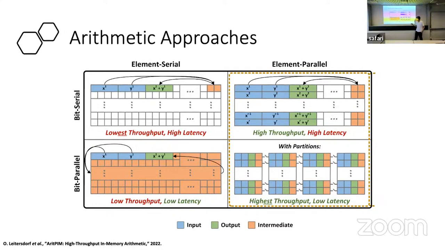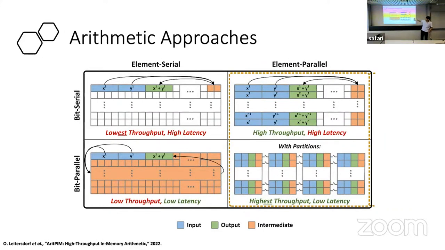In recent years, we've seen the trend go more towards bit serial element parallel, which says, let's do the exact same thing as bit serial element serial. But now, instead of only working on one row, we're going to work on all the rows at once. It's no longer adding two numbers. It's adding two vectors, or multiplying two vectors. And each row is just going to perform its own logic operation. We get the high throughput from the fact that we're working on all rows at once, and latency is going to stay the same. So latency didn't change, but now we have much higher throughput because we're working on vectors instead of single elements.